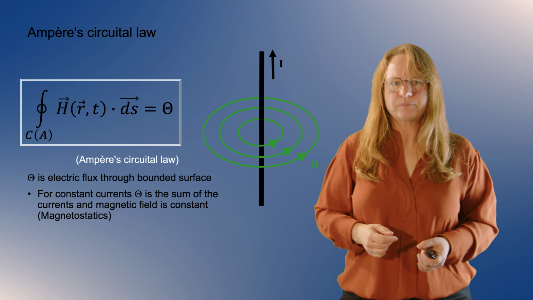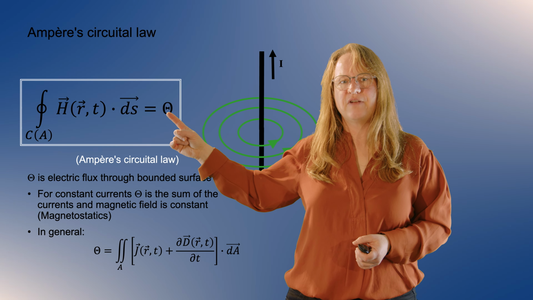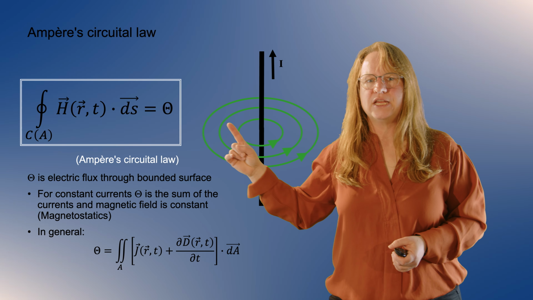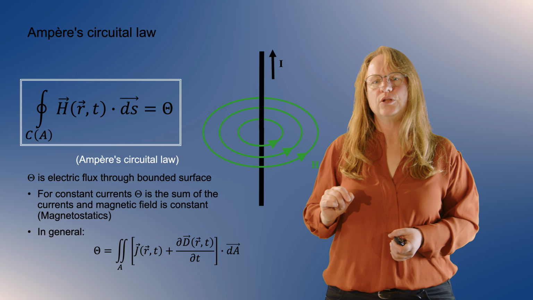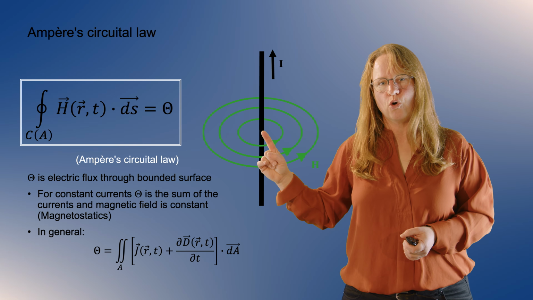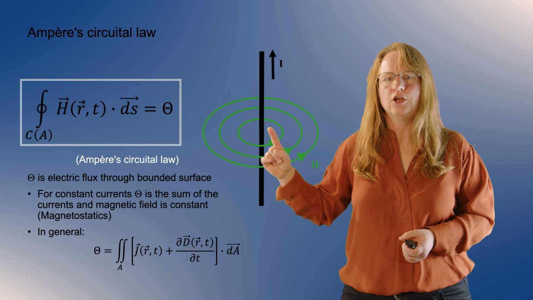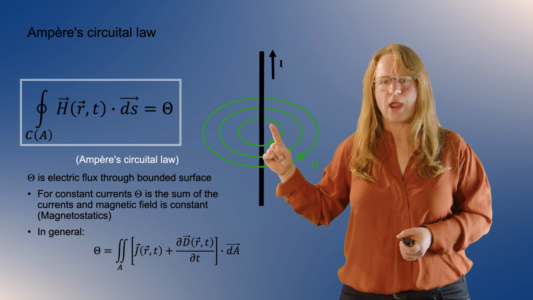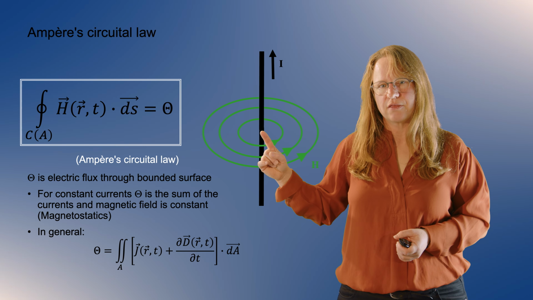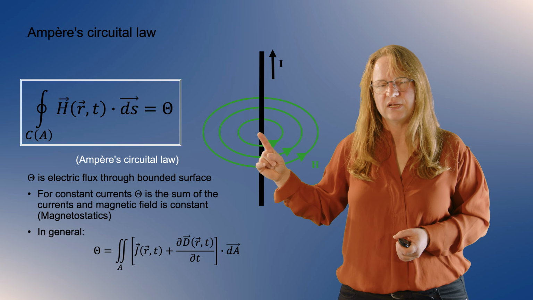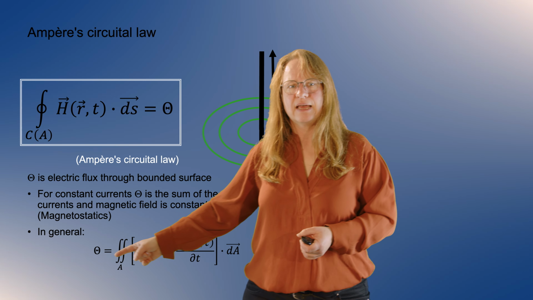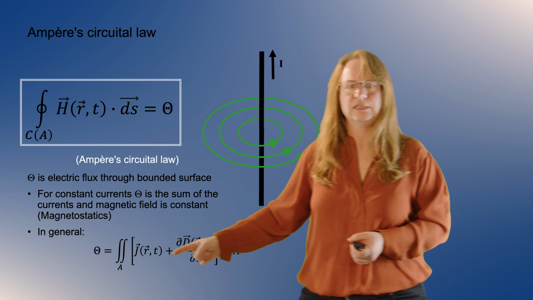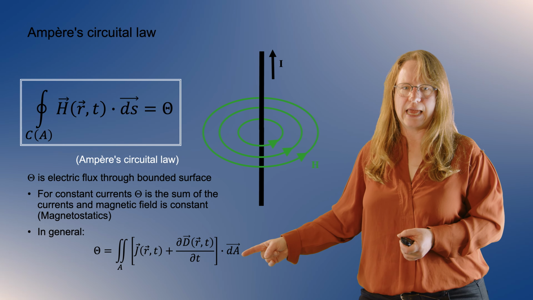Going one step further, in general, this electric flux does not need to be confined to specific conductors going through the plane as we were considering so far. It can actually also be distributed over the surface. So if you have a surface here, it could be that this surface has everywhere a certain current density passing through it, described by this J here. The current density J through the surface could depend on the position, for example, and then it means the flux is calculated by integrating the current density J over the surface area A here.